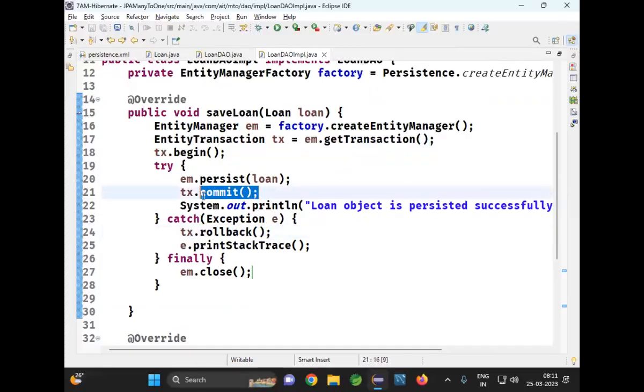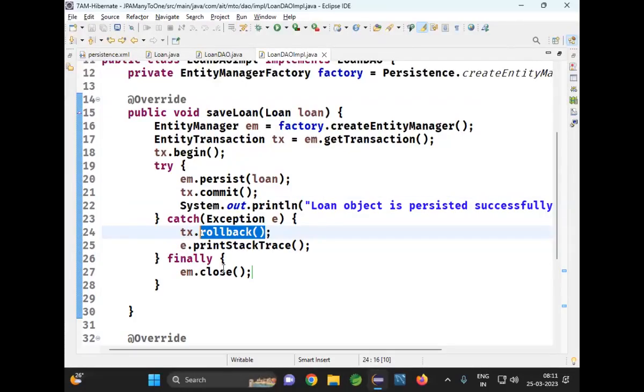When a transaction is committed, the transaction is completed. Rollback means then also the transaction is completed. So how is a transaction completed? A transaction is completed by either committing or rolling back the transaction. Either one completes it. There is no special method called tx dot end.